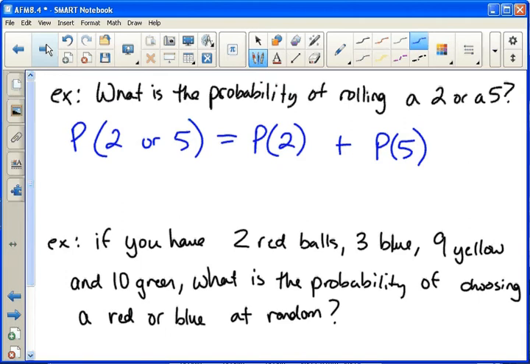So first we think about just a normal six-sided die. What would be the probability of rolling a 2? Well, if the die has 1, 2, 3, 4, 5, 6, then there's just 1 out of 6 possibilities. So it would be a 1/6 probability. And then the probability of rolling a 5 would be the same. There's a 1/6 probability of rolling a 5 in a normal six-sided die. So the probability of rolling a 2 or a 5 is the same as the probability of rolling a 2 plus the probability of rolling a 5, which would be 2/6, or reduced, 1/3.